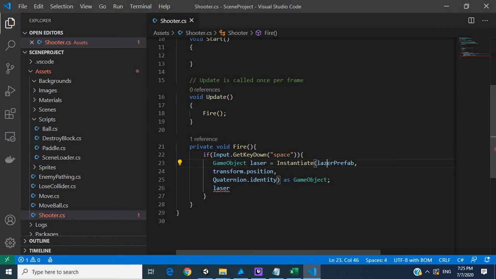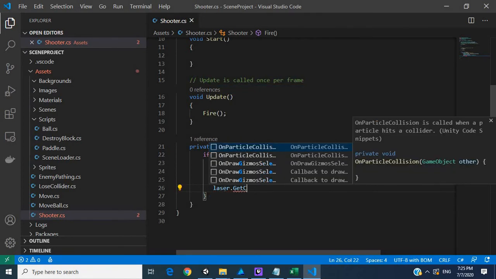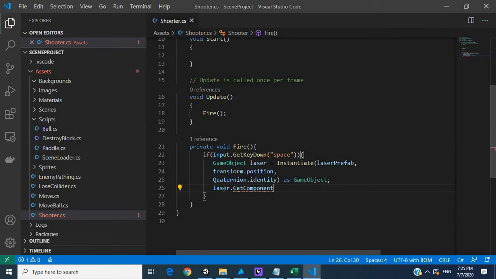So of that laser, we want its component. What component do we want? We want Rigidbody2D, and what do we want? We want the velocity of that rigid body. So new Vector2.